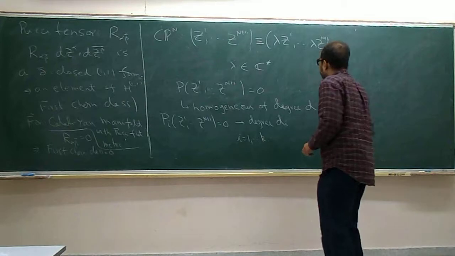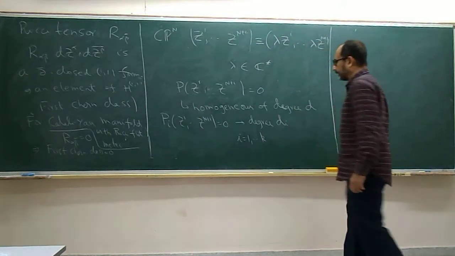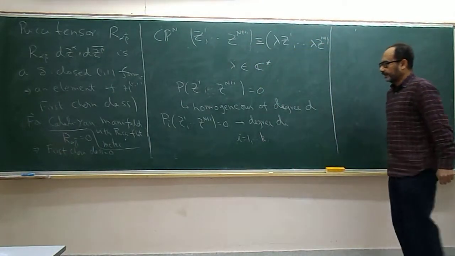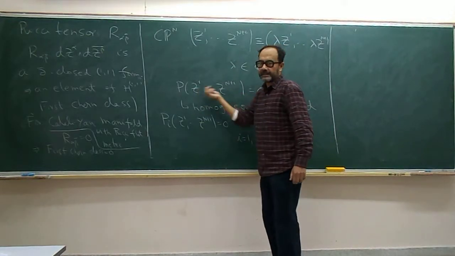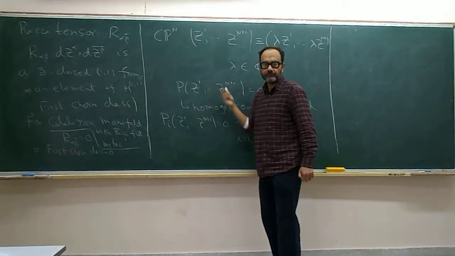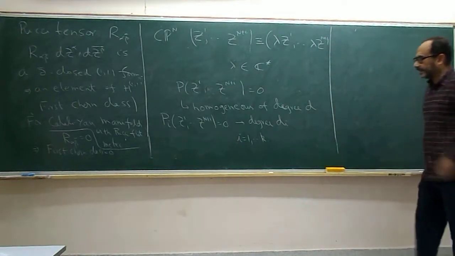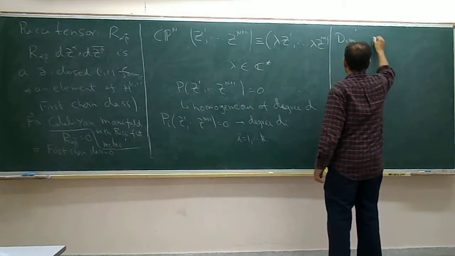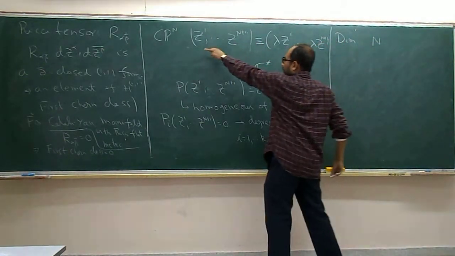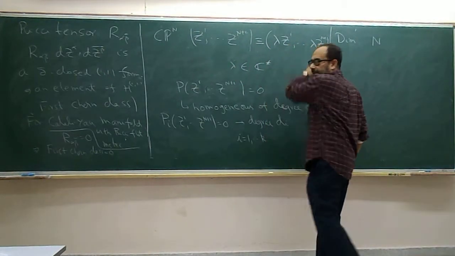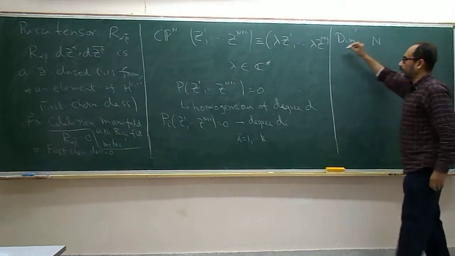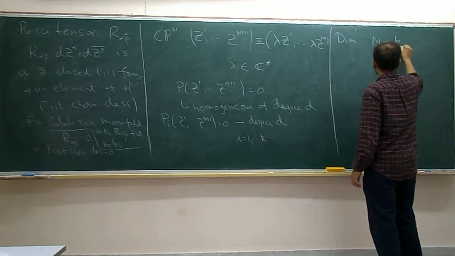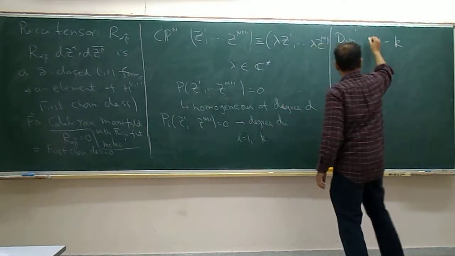Now this is clearly a complex manifold. Its complex coordinates are induced from the complex coordinates of CPN, and these are of course preserving the complex structure. These are holomorphic functions, so this is clearly a complex manifold. What is the dimension? The dimension of CPN is n. You start with n plus 1 coordinates, but because of the scaling one coordinate went away. So n is the complex dimension of CPN, and then you have to subtract k, because you are getting k equations. So the complex dimension is n minus k.